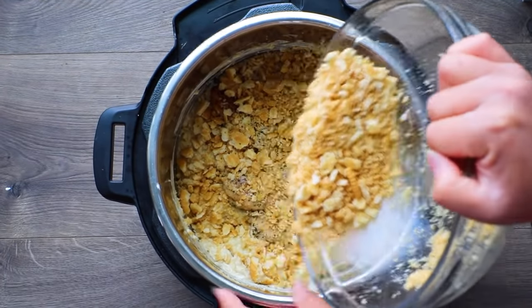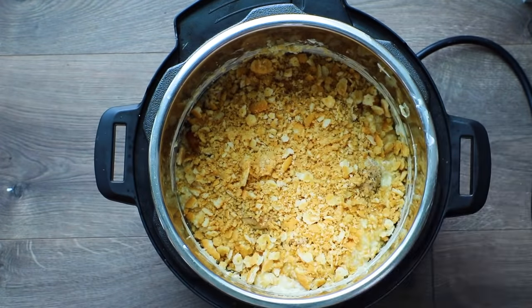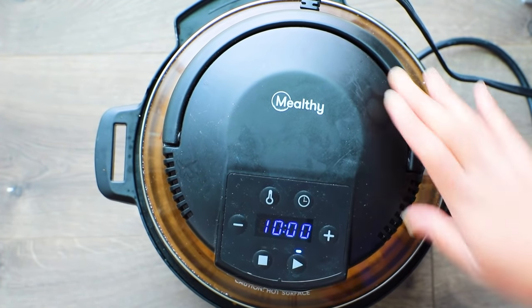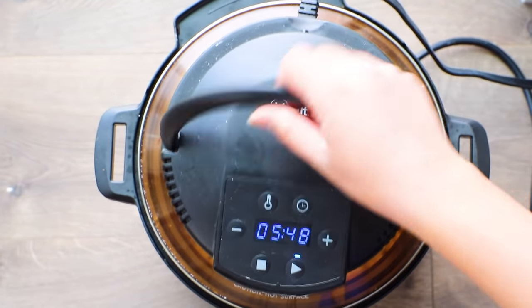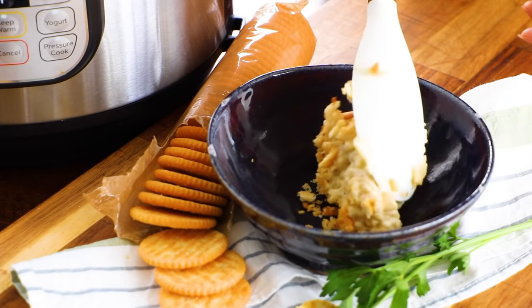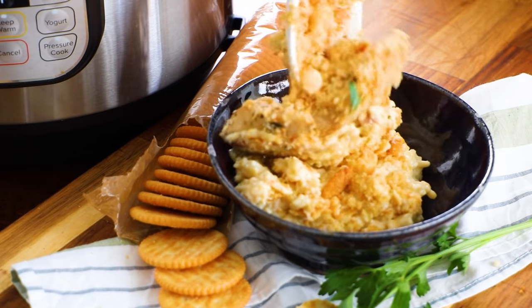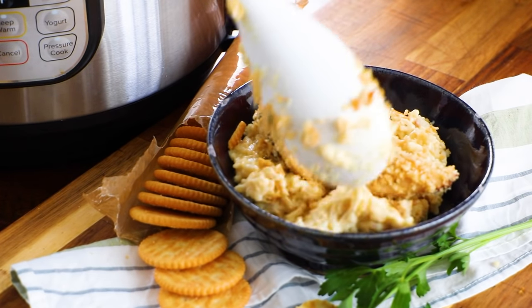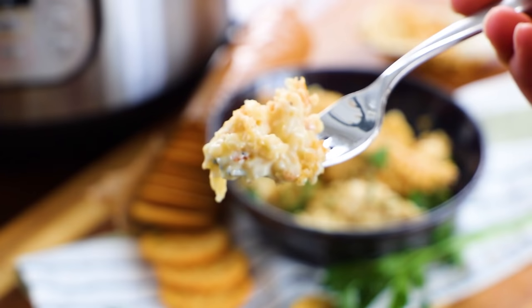This makes a really yummy buttery topping — it's so good, like the iconic kind of American casserole. I'm setting my air fryer lid to 350 degrees for 10 minutes, but this was done in about three to five minutes. You can see it's really nice and brown and crisp — it looks perfect. This is the completed dish; it's so indulgent, creamy, and crunchy. It really reminds me of childhood. Everyone in your family will enjoy this, especially the kids. You can also add some additional cheese to this recipe — it would be really delicious.